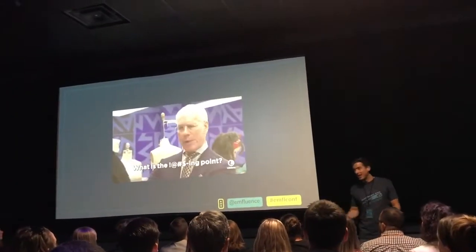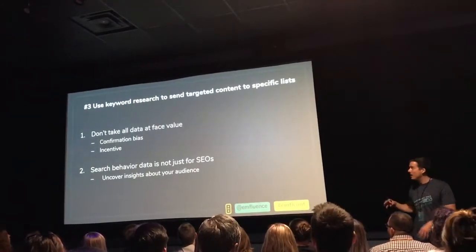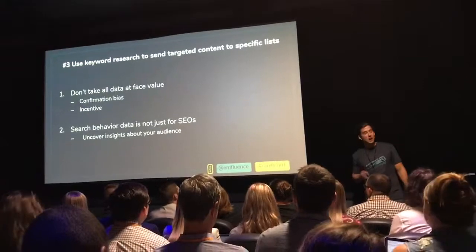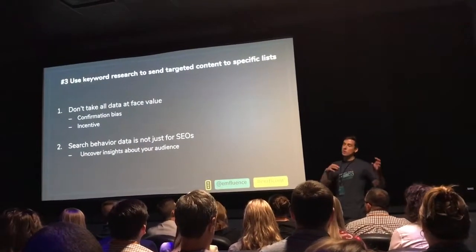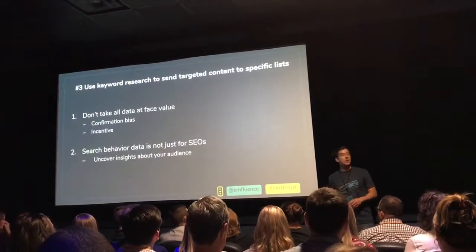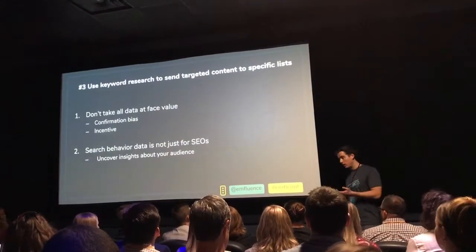I know, this guy again. What's the point of all this? All right, the main point being you can't take all data at face value. Confirmation bias is at play. People are pulling data to confirm predetermined theories of theirs. And also, what's people's incentive to tell the truth in the data you're looking at?